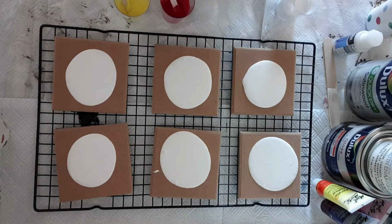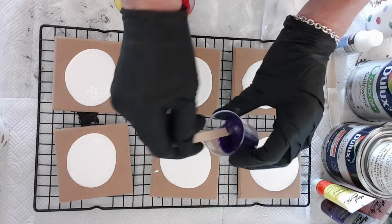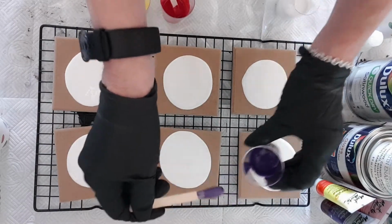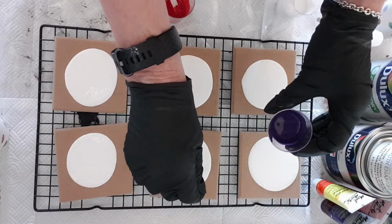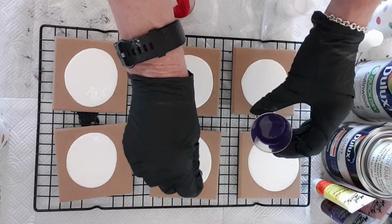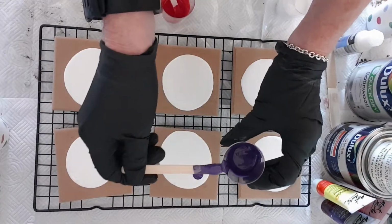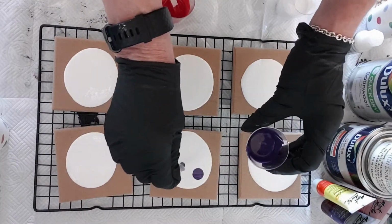So anyway, right, all I'm going to do is that I'm going to try and do three areas on each surface.